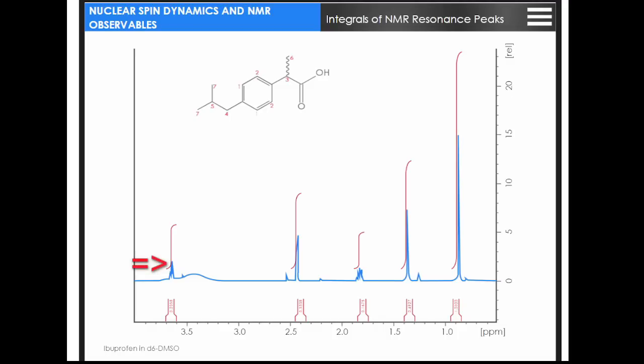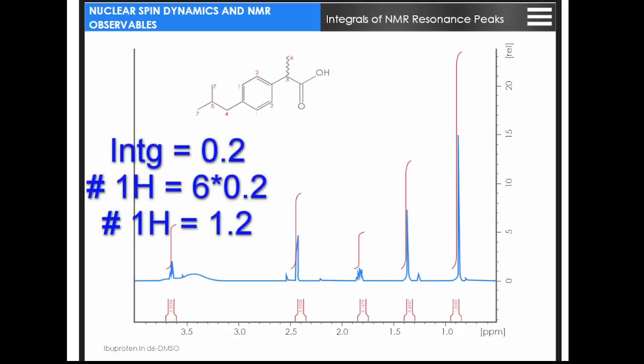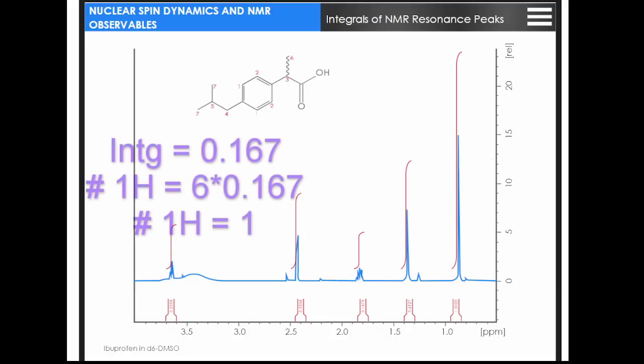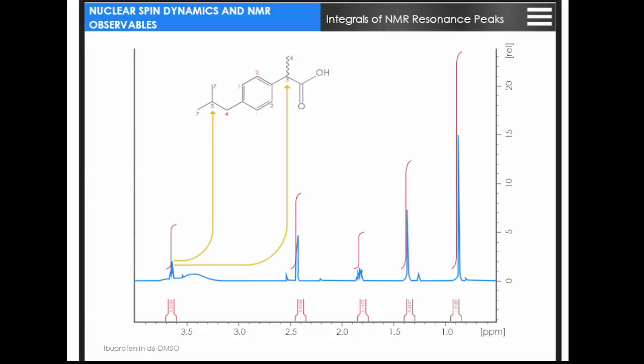The peak at 3.64 ppm contains 6 times 0.2 equals 1.2 protons, a value most likely biased by its location on the slope of a broad hump. After local baseline correction, its integral is amended to 0.167, resulting in 1 proton contributing to this peak. Thus, this resonance can be assigned either to the single hydrogen in the propionate group or in the isopropyl group.